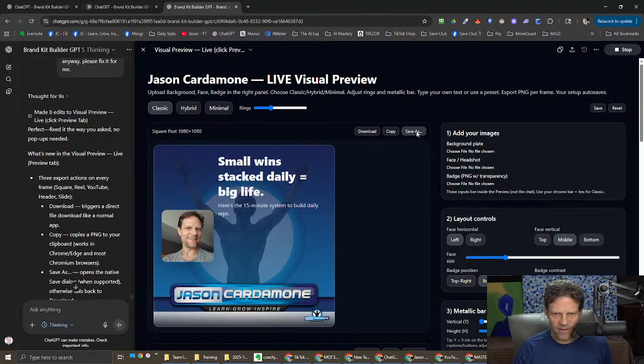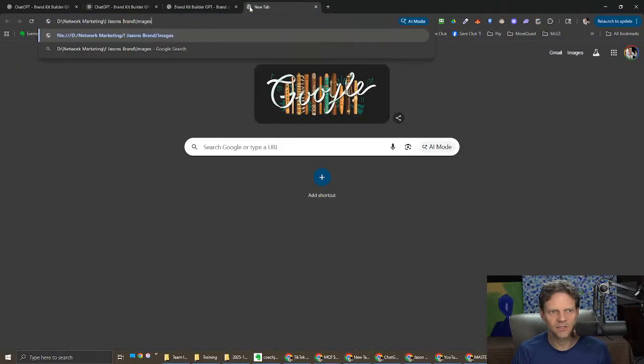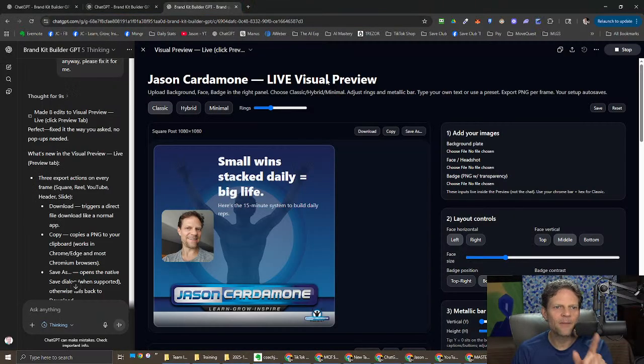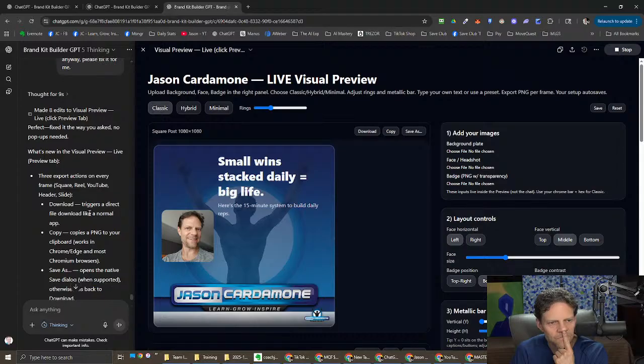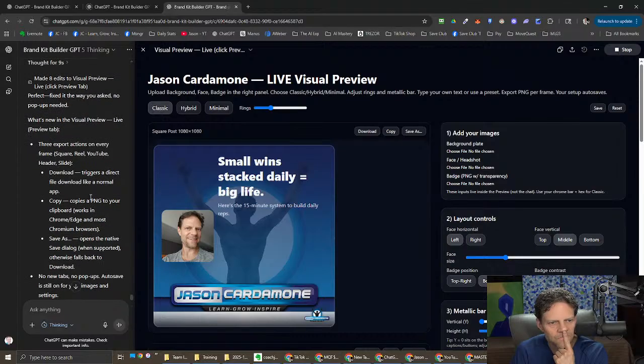So now we have 3 buttons. Save as does nothing. Download does nothing. Copy, this is so stupid. Yeah, the copy doesn't work either. Okay, I'm going to see if this copy button works.